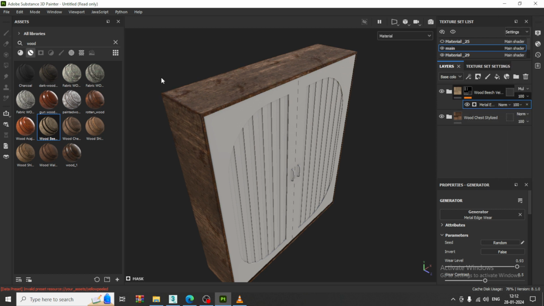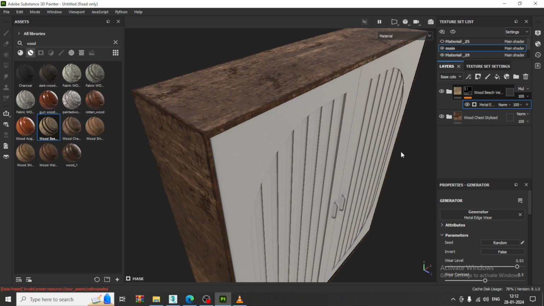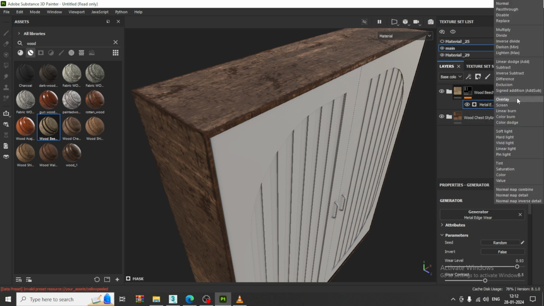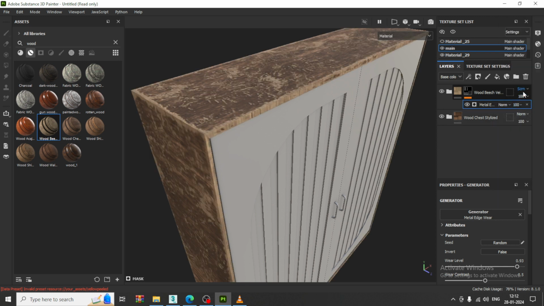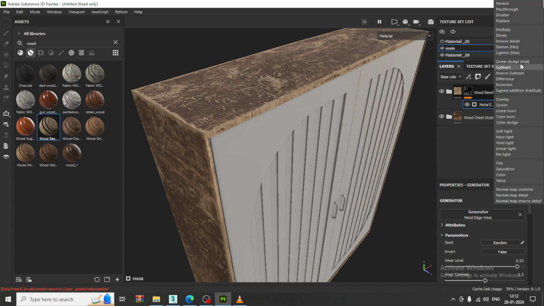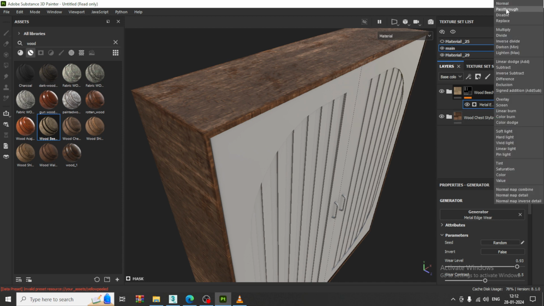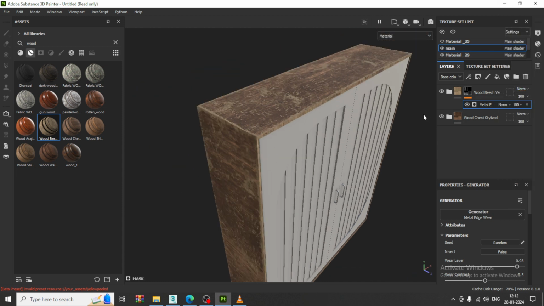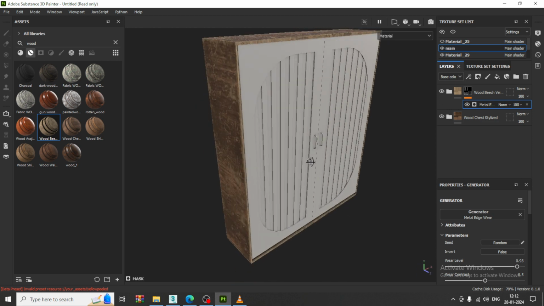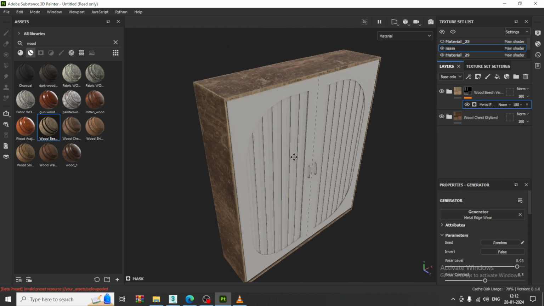If you want to add some blending modes, you can add them over here as well. We have color dodge, soft light, or we can just make it normal. So I have this old texture, the main texture, and I have added a bit of edge wear on top of it.